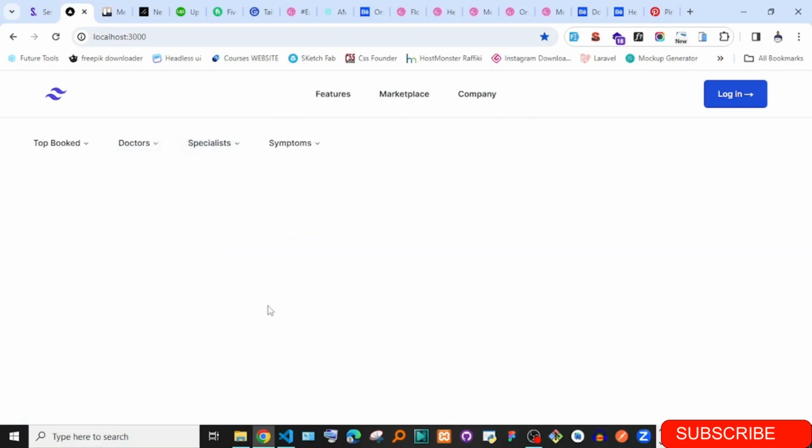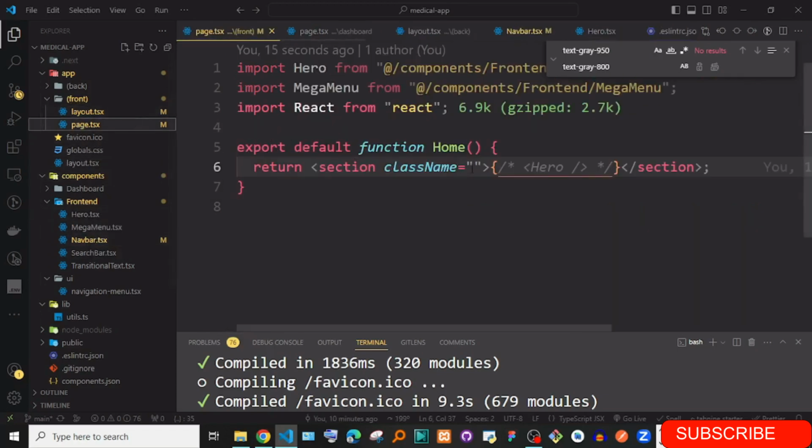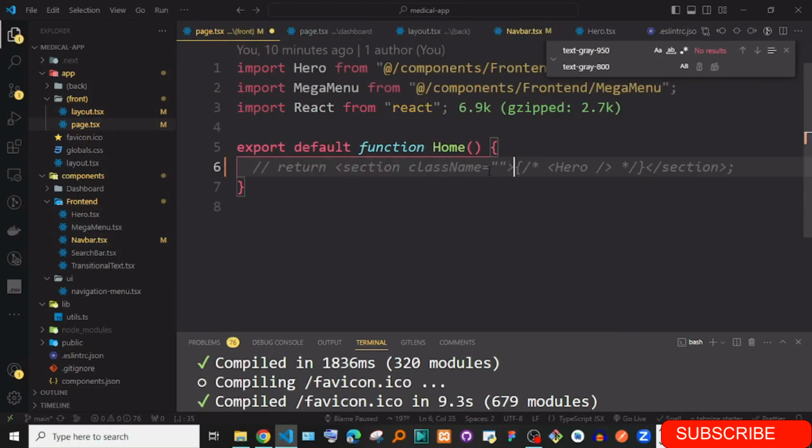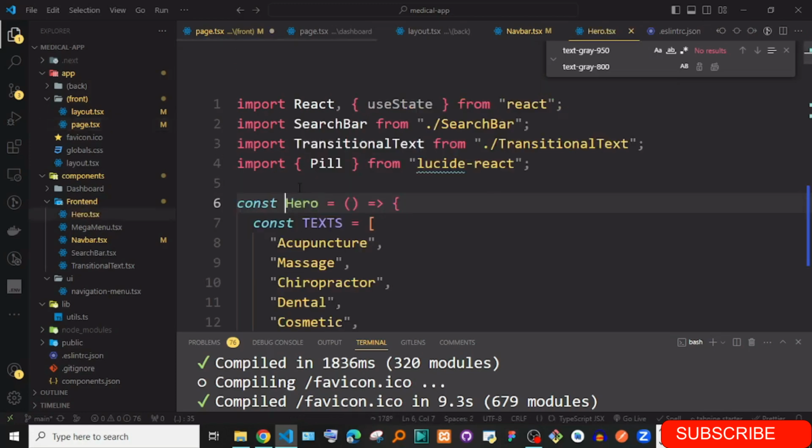Let's go ahead and add the hero section. Just go back to this page and let's add our hero section. So we shall also go to the hero section.